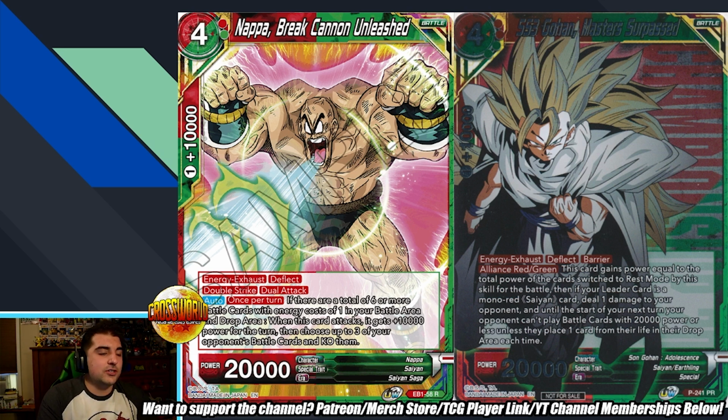No barriers, so it is going to be a little bit weak against green with Charismatic Villain, but we do have another great boss monster we can play in SS3 Gohan Master Surpass. So he's a 4-drop as well. Energy Exhaust, Deflect, Barrier, Alliance, red-green. And also keep in mind with Alliance here, Nappa pretty much automatically puts Alliance targets into play.